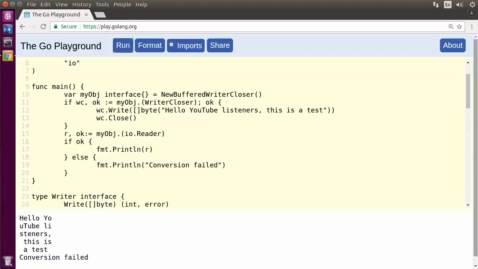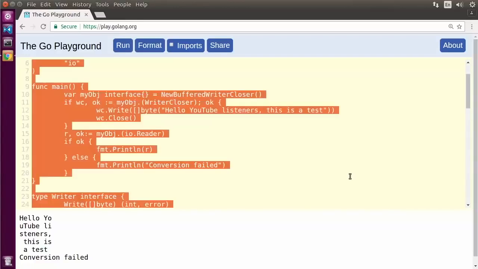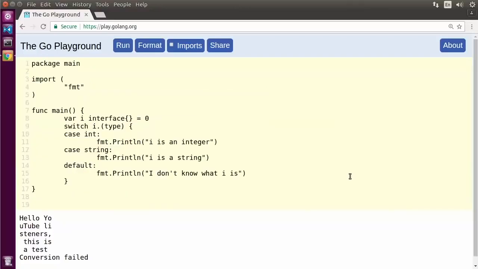The last thing that I want to talk about in the context of type conversions are type switches. So I want to revisit that conversation from a few videos ago. And just to show you, we can do something like this. So in line 8, I've got a variable i that's defined as the empty interface, and I'm setting it equal to the integer 0. And then I'm going to use this switch block here, and I'm going to use this syntax.